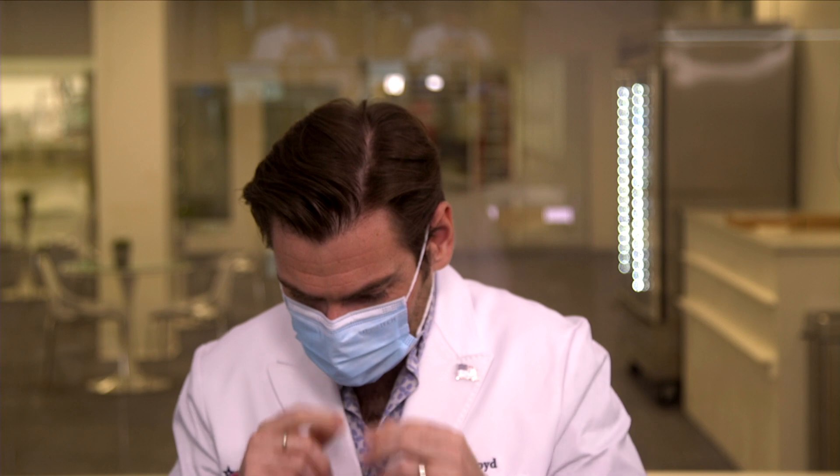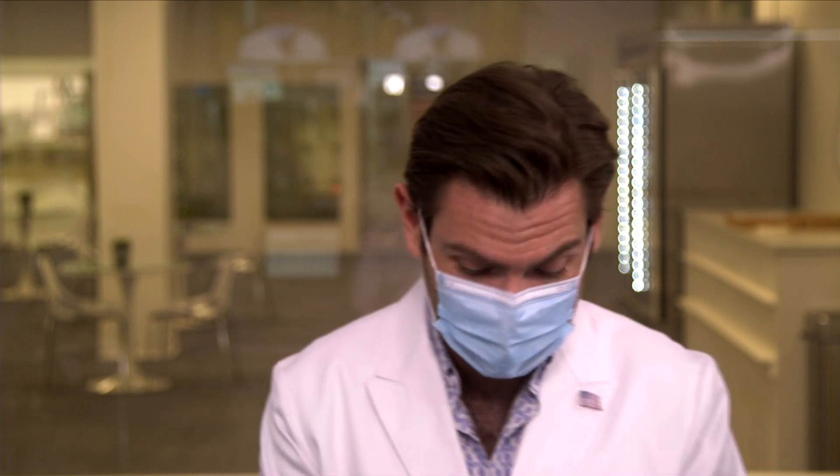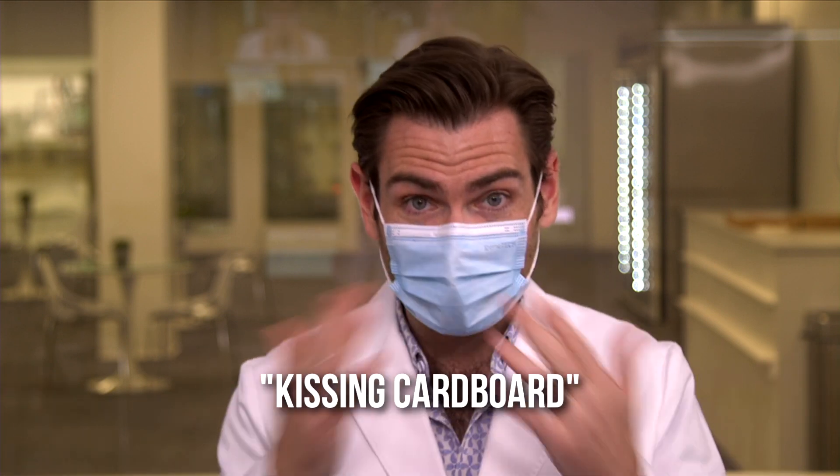Great nose wire in this one. These are like the nicest ear loops I've ever seen — so soft and spongy. I'm giving them a 10 on that; you could definitely hold up a fat bald eagle with this. Now the smell test — I'm definitely getting a cardboard smell, which makes sense since it's basically been kissing cardboard its entire life. I'll call this smell 'kissing cardboard.' Not offensive but it is present — I'd give that probably 20 out of 25.